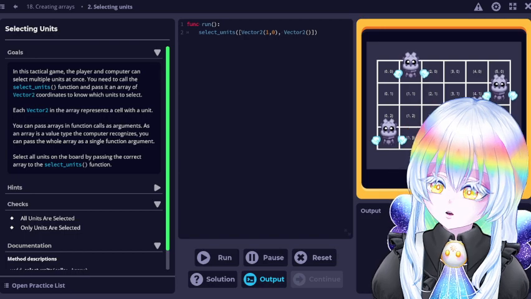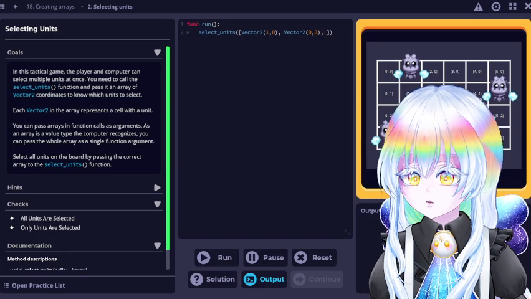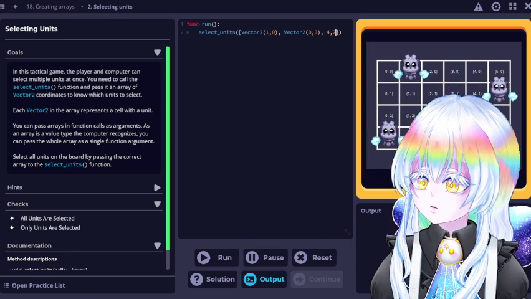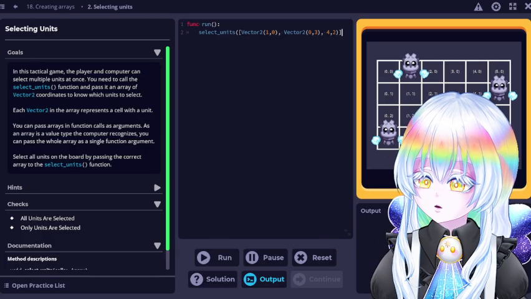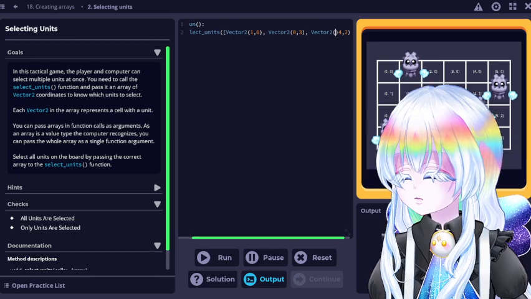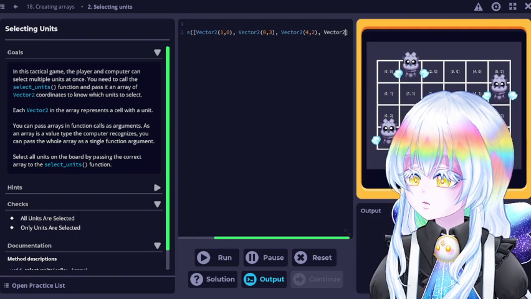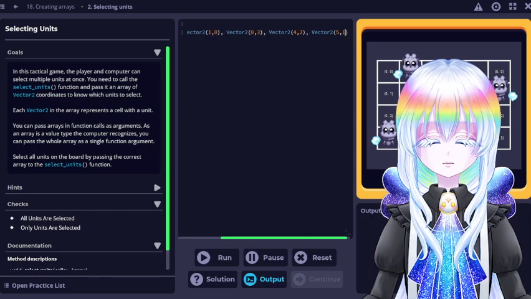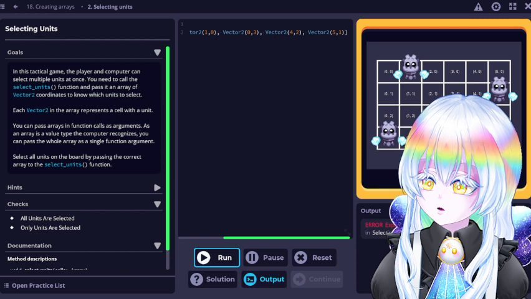And then 0, 3. 4, 2? 5, 1. Let's try this.